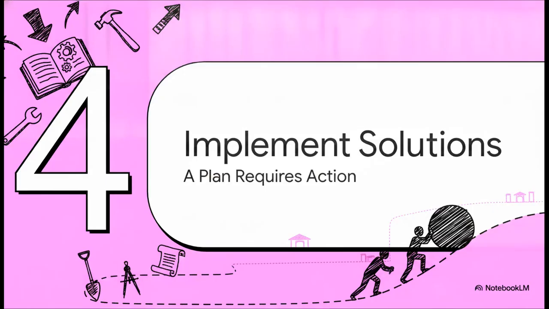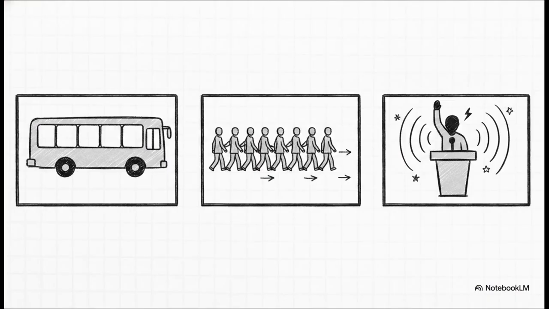Step 3. Implement solutions, because a good plan requires action. And that brings us to the final step in our toolkit, actually implementing the solutions. Look, you can identify the problem perfectly, you can pick the absolute best option, but a good plan means absolutely nothing if you don't take action.